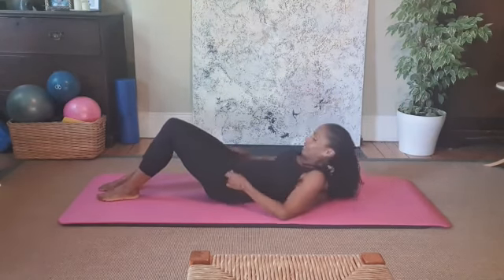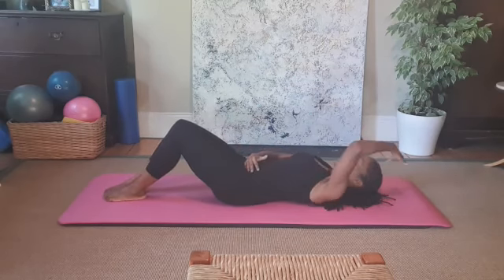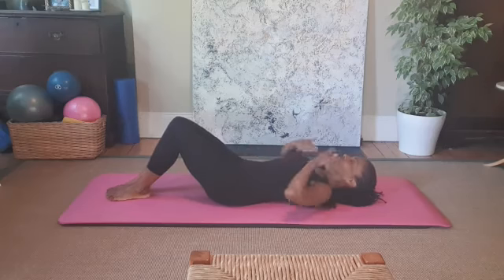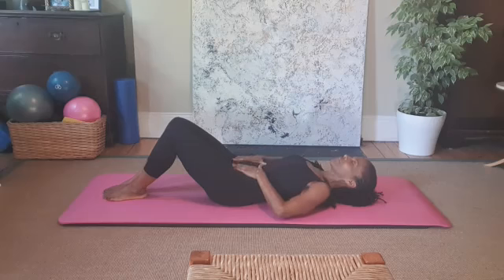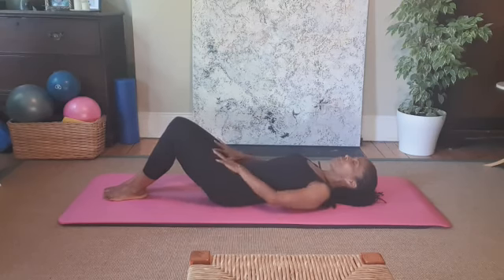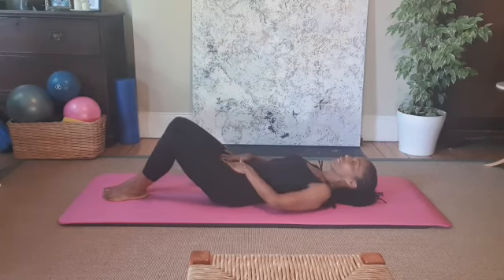We're just going to start on the mat — come right down and lay on your mat. To ease out the back, keep the knees bent. Start thinking about the spine from the crown of the head lengthening away all the way to your tailbone. Think about the natural curves of your spine. Feel as if you want to rest the belly nice and relaxed. Let your arms float to the sides, shoulders nice and open.